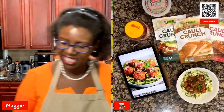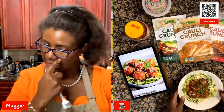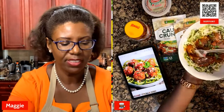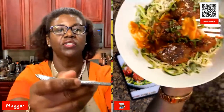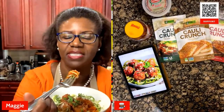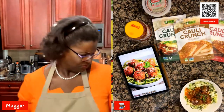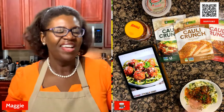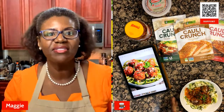Like Auntie Jenny said yesterday, small bites on screen, big bites off screen. Spaghetti is a tricky one, so you're supposed to put your fork in there and twirl around so it's not dangling. I'm gonna taste a little bit, just the noodles and the sauce. If you take a small portion, you don't have a big old mouthful of pasta, okay? You get the sauce, you get the cheesiness, y'all, you don't even miss the noodles.